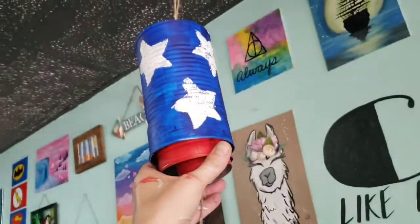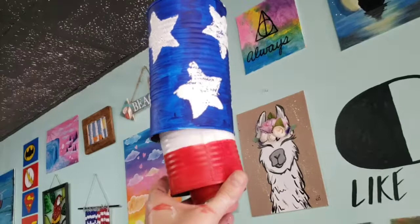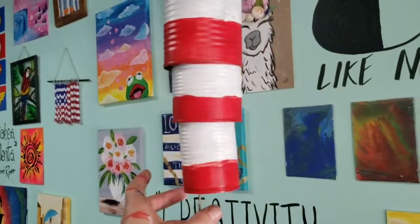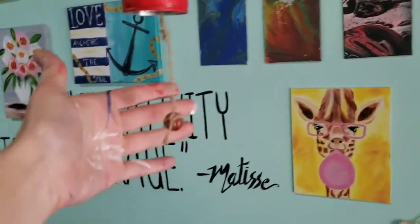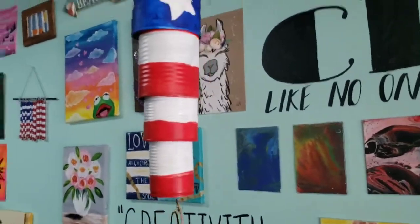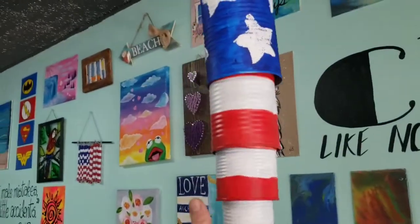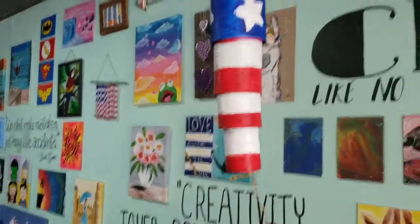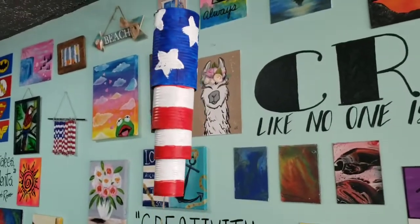Actually, to reveal it, I thought it'd be way better to show how, if it's hanging, the different little segments just fall into place. And I think it'd be cool to put a little jingle bell or something at the end here. But the sound this thing makes is really, really cool. You can hear the little... I'll let you listen to it. And the shape of it is super cool also.